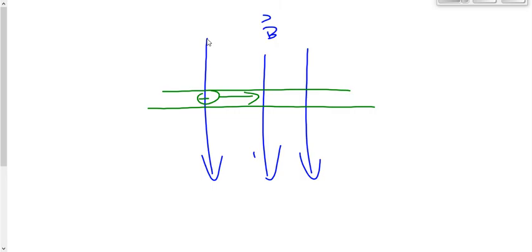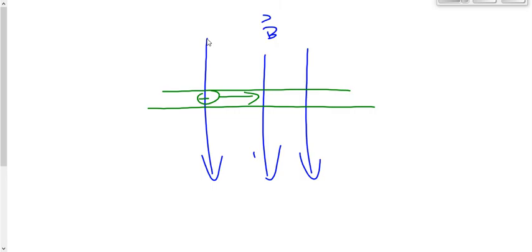If a charged particle, like an electron, moves through a magnetic field like this and experiences a force according to the deflection rule, thumb to the right, fingers down the page, palm points out of the page, then if that charged particle is inside a wire, it will also experience the same magnetic force. Moving through the air, it experiences a force out of the page. Moving through a wire, it experiences a force out of the page.